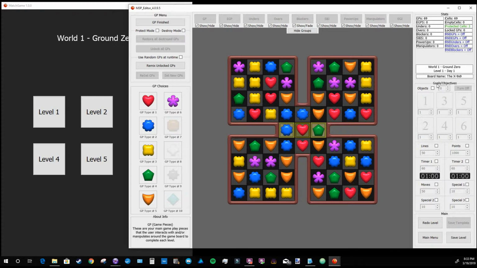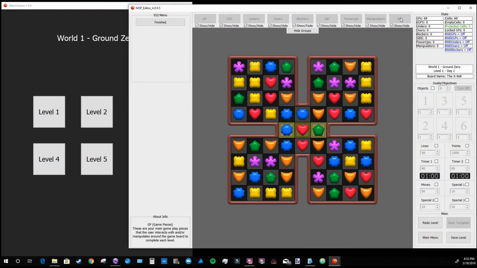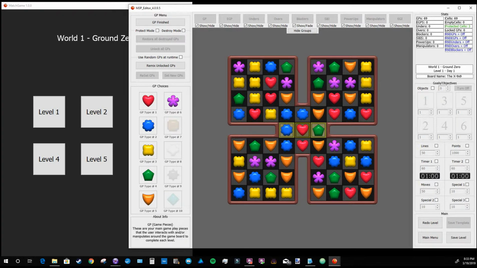I was going to have the goal section originally under the EGI group, which is up here. But as you will see, the way I have done it is a lot more logical. Originally, I had the instructions section set up here, but I removed it because it made more sense to have the goals section here so that you can select objects to use as goals as you build your levels. It'll all make sense in a minute. Besides, I have another idea for the instructions sections that I'll implement later on.